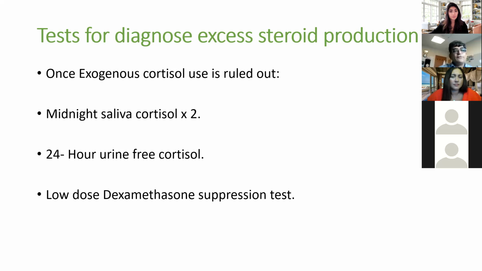When they get up in the morning, they will discard the first urine. They will not collect that urine. And then after that, the entire 24-hour worth of urine will go in that bag, including the next morning, to collect the urine. Then we will see how much cortisol they're producing throughout the day. Again, if there's a tumor, the cortisol production will be high. And we normally look at levels that are very high, like 2-fold, 3-fold high.